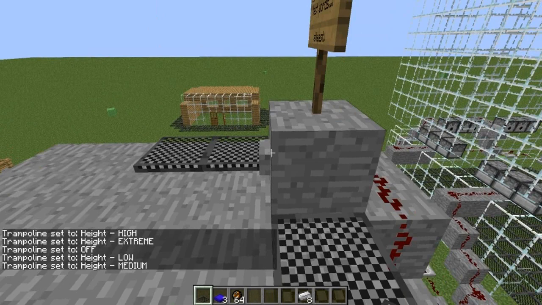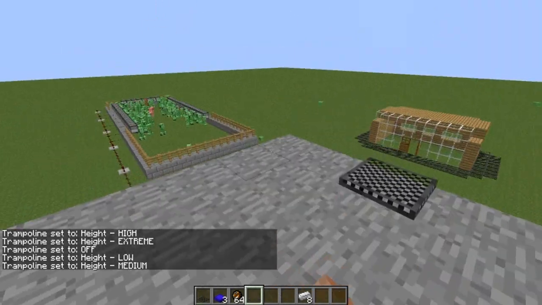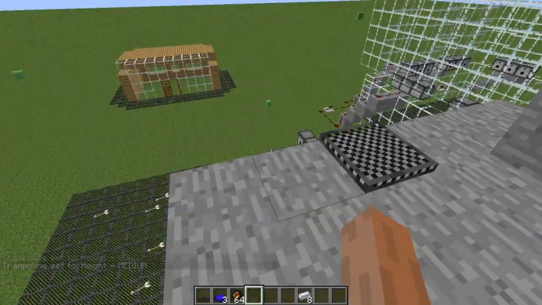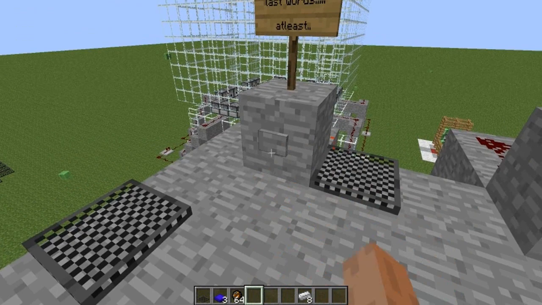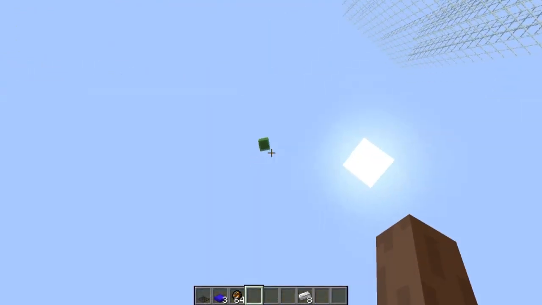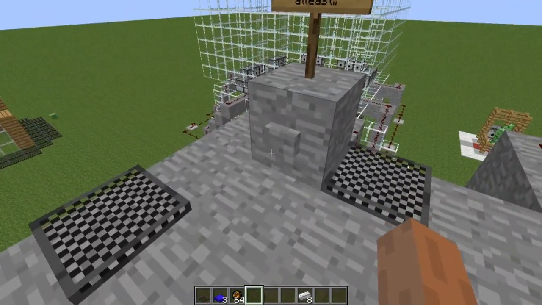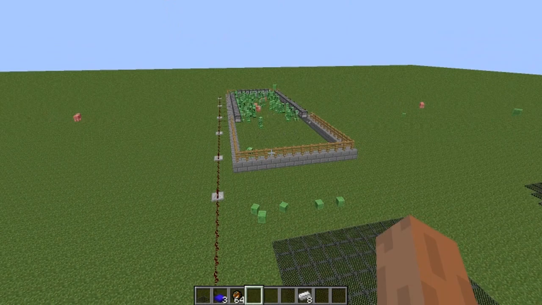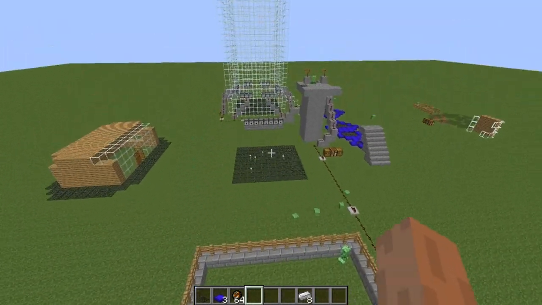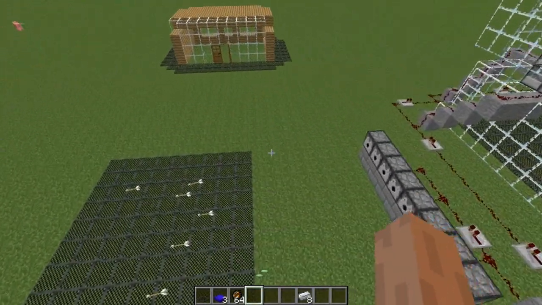Oh, that turned it off. Put it back on medium. Well, they're dying. At least. I'll keep firing these things. This guy is going nuts. Look at this guy. Oh, shoot. So, yeah, you can have fun with it like that. I mean, just killing creepers, you know? That's fun. Killing mobs. You can set this up as a home defense kit, I guess. I mean, whatever you guys want to do, you can do that.